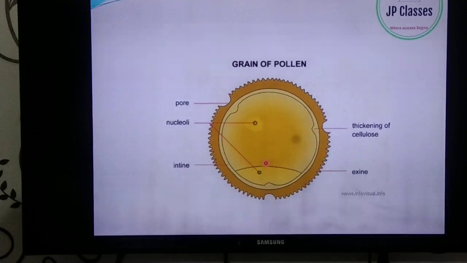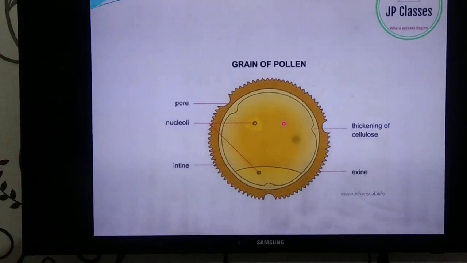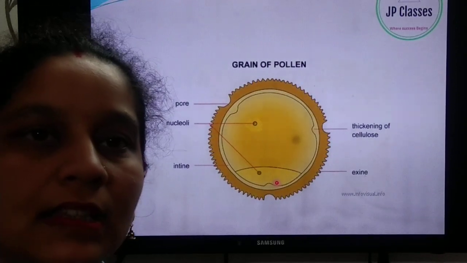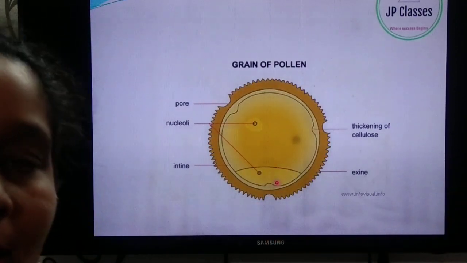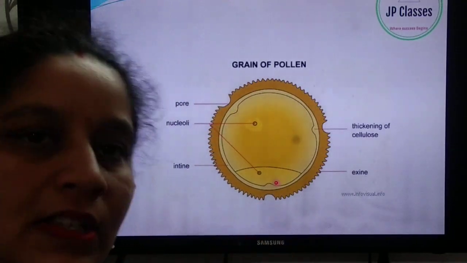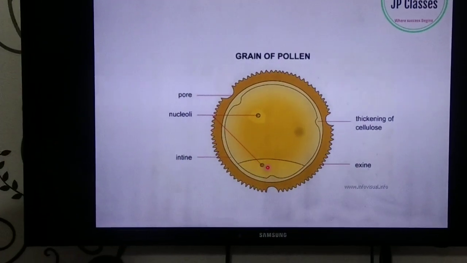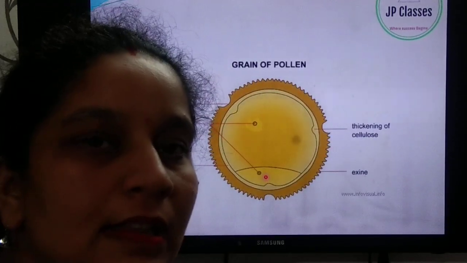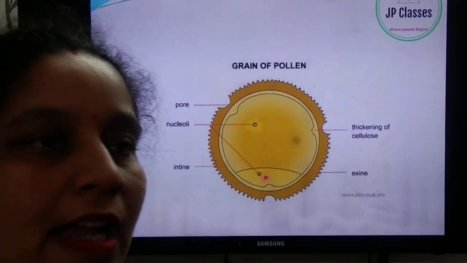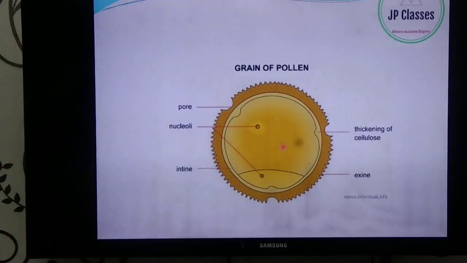The bigger cell, which is this one, is known as your vegetative cell, and the lower one, this one, is known as your generative cell. Means we can say that जो north direction की तरफ है, जो बड़ी size में cell है, जो वेजिटल पोल की तरफ है, उसे हम बोलते हैं आपकी वेजिटेटिव सेल, और जो नीचे है, जो छोटी सी स्पिंडल शेप्ड दिख रही है, इसको हम बोलते हैं जेनरेटिव सेल। The generative cell, which is small in size, is the main cell which is going to give rise to the two male gametes.